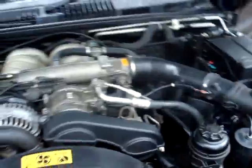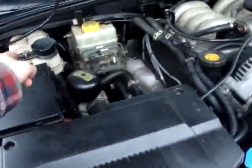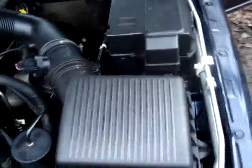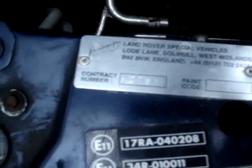Right, open the engine bay, and as you'll see, is the 4.6 V8 Thor engine, denoted by this manifold here. Nice and clean. All the fluids are topped up where they should be. We've got the fuse box here, battery, coolant, all the other fluids. I believe that's brake fluid there. Your dipstick just there for checking your engine oil. Electronic air suspension here. Fuse box over there. As you can see, this is a genuine Autobiography, as denoted by this plaque here. Can't really make out the numbers due to the poor light. VIN number there.